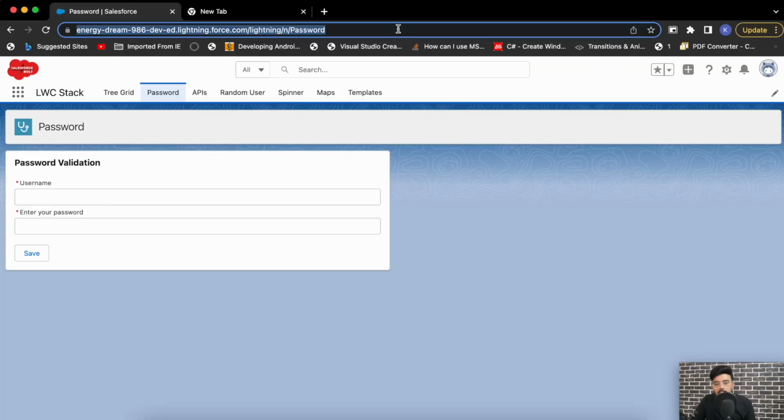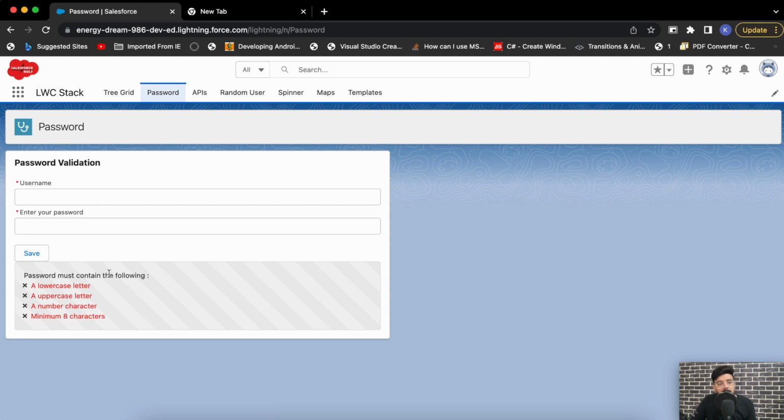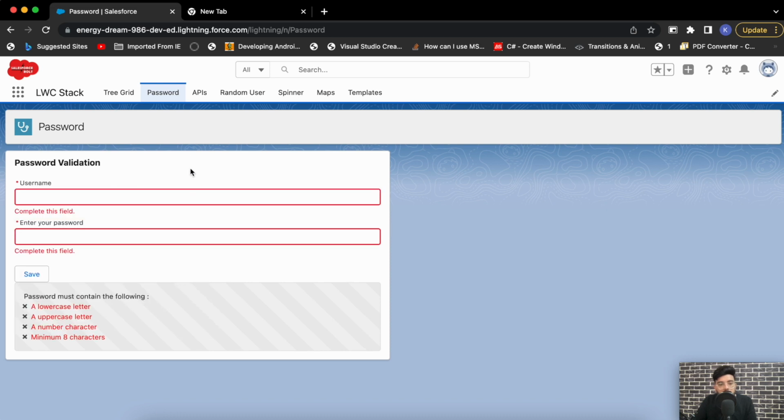Okay, let's go to the org, refresh. Okay, so this will be the output of that, guys. So for now, this will be the default output. Now we have to create the functionality, like when the user enters the password. So let's say if I have entered a lowercase, we should have a tick here, and the text color should be green in that case. Okay, and also we need space between this, and also this should only be visible when the user enters the password, not in the case of the username.